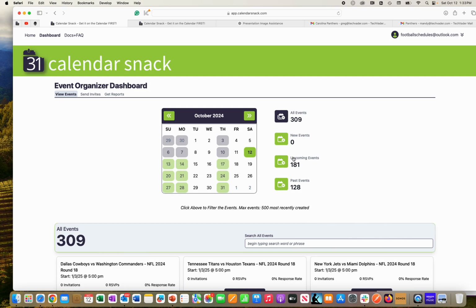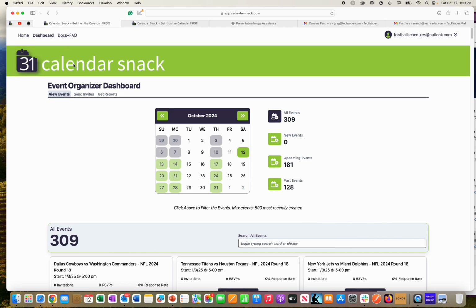The AWS system I'm talking about, through this interface here, is a calendar server which we've built on AWS, where I'm talking through it via this event organizer dashboard called Calendar Snack. You can go get a Calendar Snack and check us out there. That's a free app, and if you want to send bulk and try us out for sending out a calendar invite to an email list, you're welcome to right there.